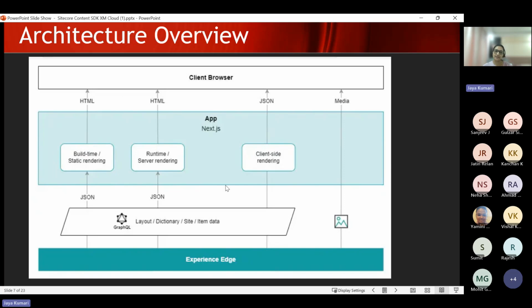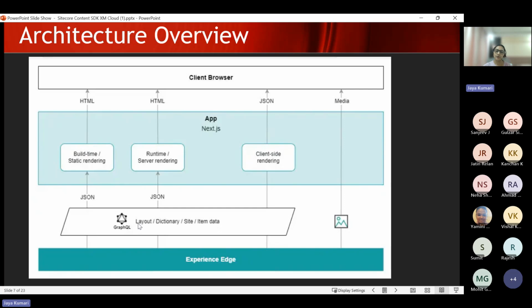And in headless, this part is similar to the Sitecore JSS SDK. In Next.js, there are three types of rendering we support, right? Static site generation, server-side rendering, and client-side rendering. And with all these, we can send the data.